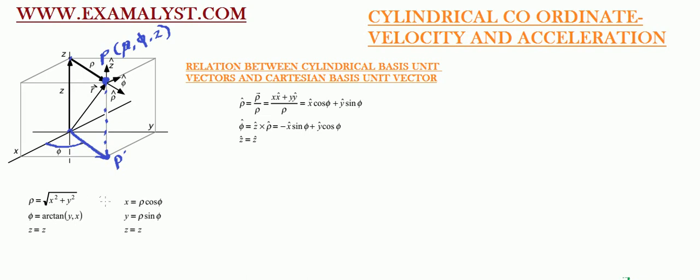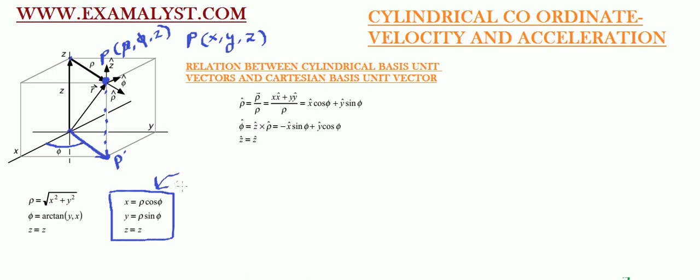Here you can see the relation between x, y, z and rho, phi and z. What is x, y, z? You know that if you consider the Cartesian system, then this point P can also be represented using x, y and z coordinates. But now that we have chosen to represent point P using coordinates rho, phi and z, the conversion is this. You can clearly see the conversion.